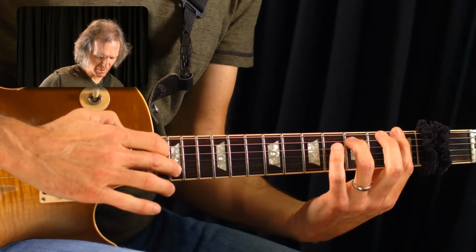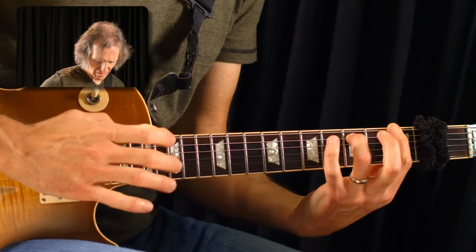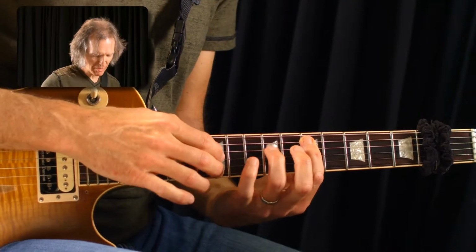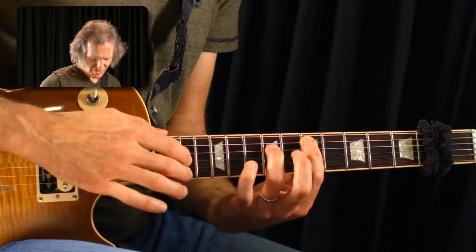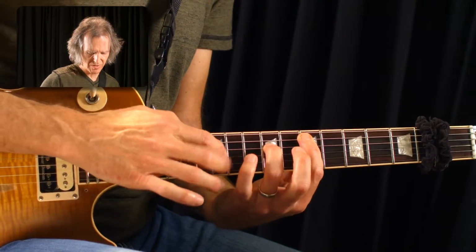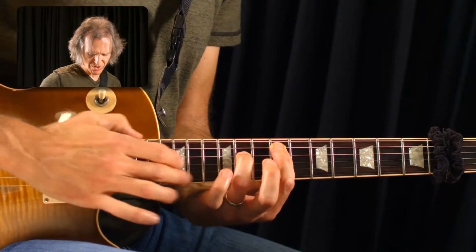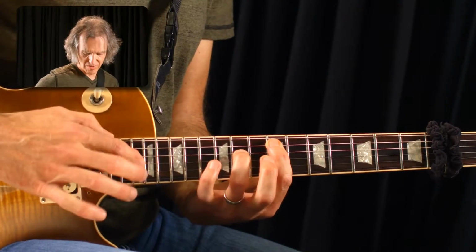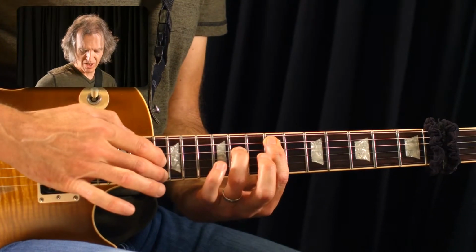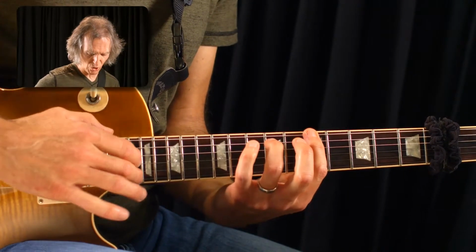And then here, similar idea. Oops. It's gotta be minor. Chord tones, non-chord tones. And then back to the F sharp. Chord tones, not chord tones. And then end it solidly on the one chord with the chord tones.